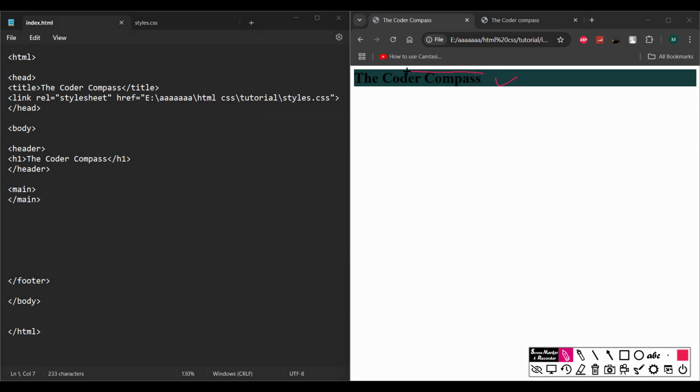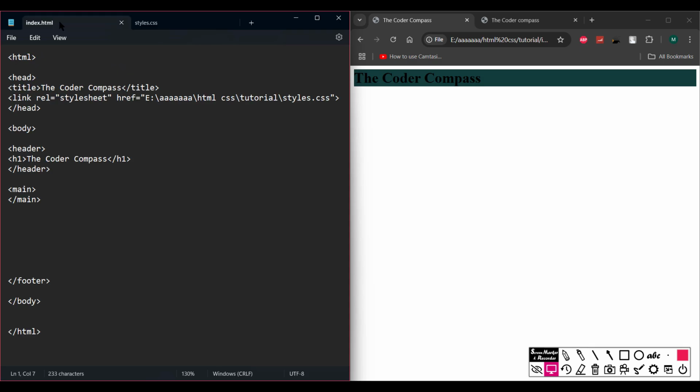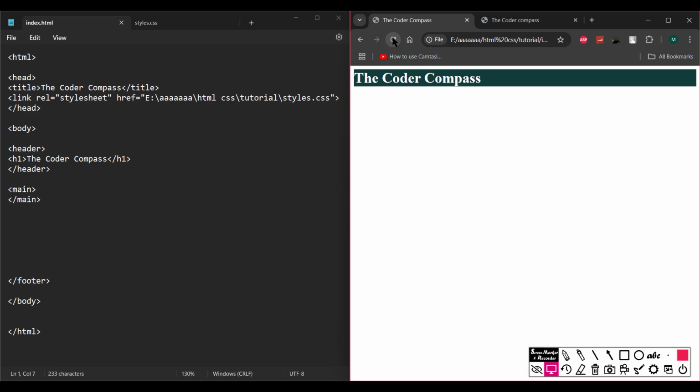Now if we want to change the text color also, we will do it in a similar way. So now we are going to use color. Our attribute will be color, and we're going to make it white. So if we combine our red, green and blue all in max proportion. Now save both of the files. I am using my keyboard to save the file. Press Ctrl S from your keyboard to save the files. Now reloading this page.